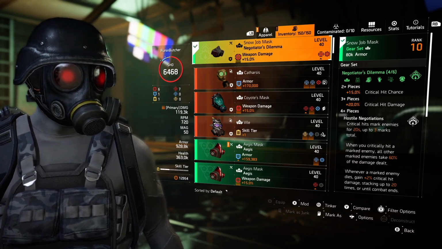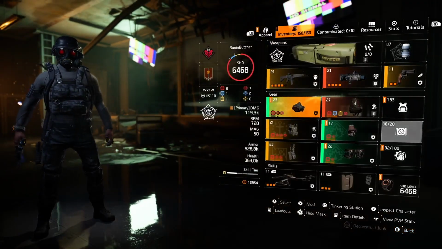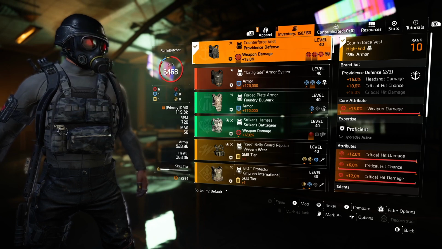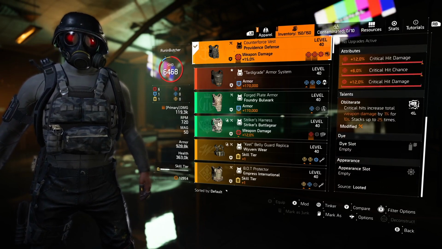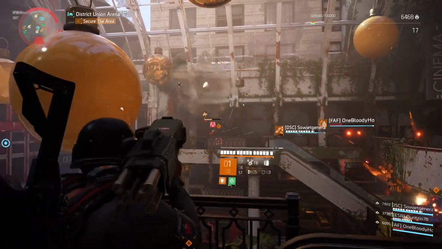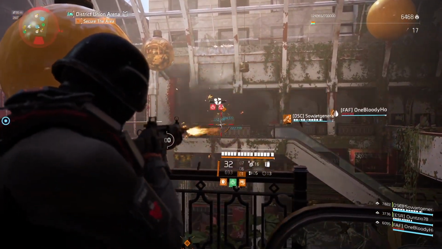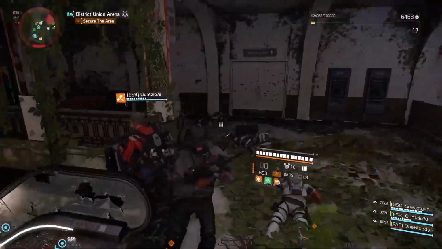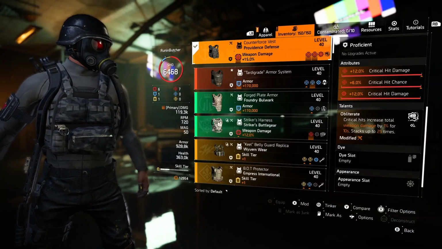For the gear itself, you should prioritize crit damage attributes everywhere, because crit chance will not be a problem. So like I mentioned previously, Providence chest piece to gain headshot damage and crit chance. Obliterate is a really good option. We can't use Spotter because there is no linked laser pointer attachment option on your mechanical animal. Otherwise I would use Spotter. It is what it is. Obliterate is still a good option.